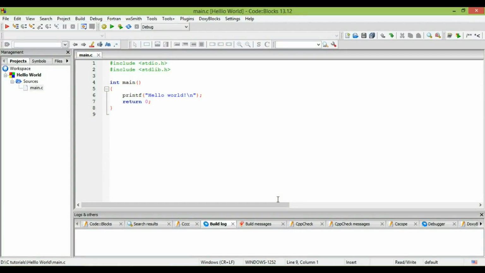Welcome back, guys. And now I'm going to write the Hello World program. So, what's the function of this Hello World program? It will print Hello World on our screen. This is something you will get on your screen by default as we are not using it. So, let's remove this thing.